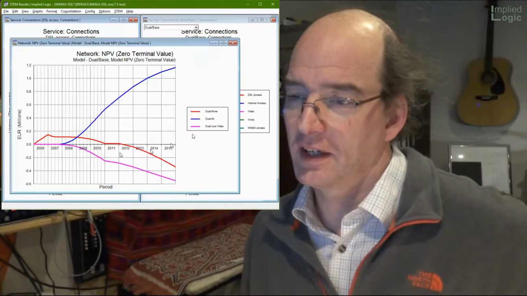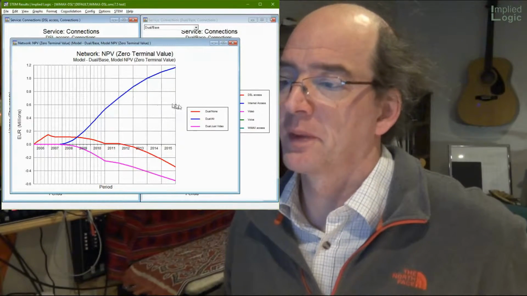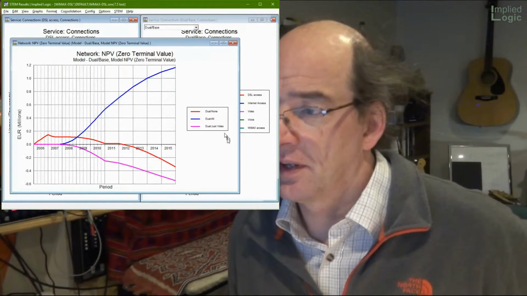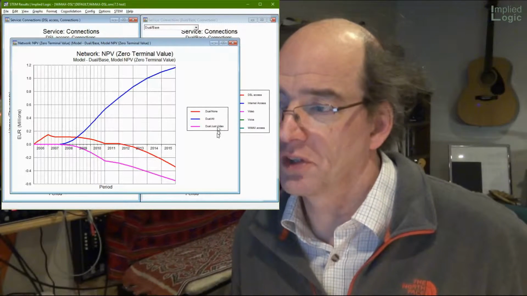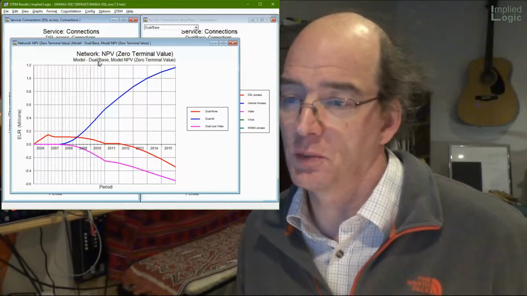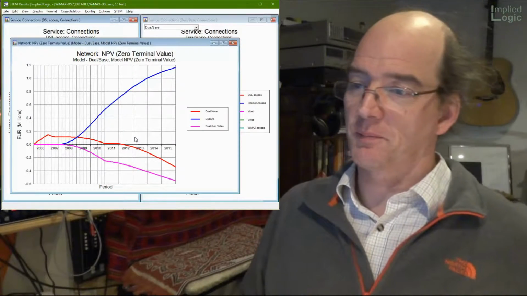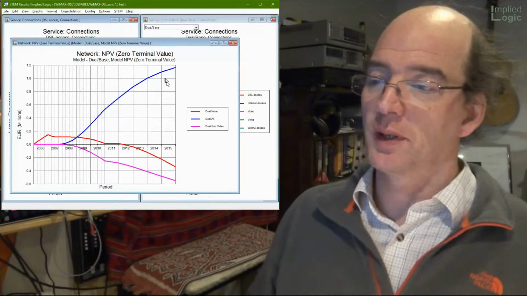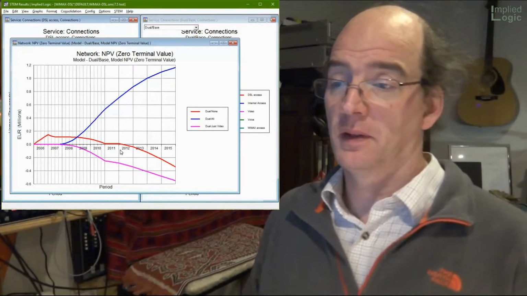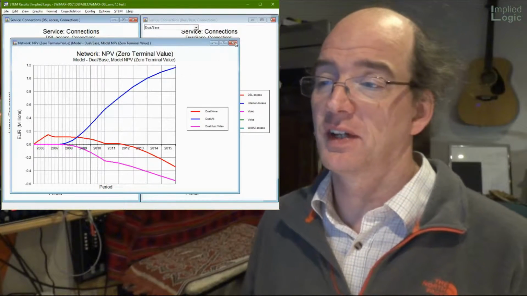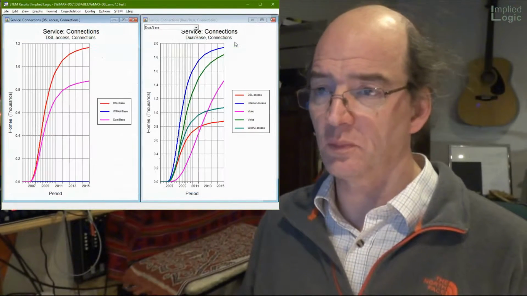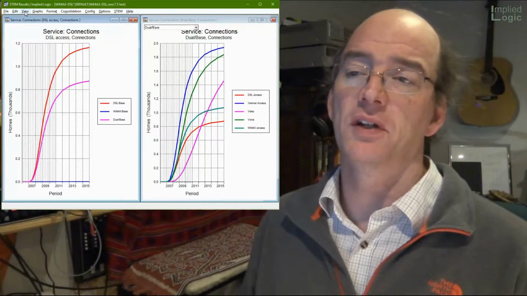Here I have network MPV. It is 3 scenarios, none, all, or just video, all compared to the dual base. And so you can see that the dual all is better than dual base, and the other ones are less good. That's a familiar piece of functionality, and you can also do a quotient in a similar way.